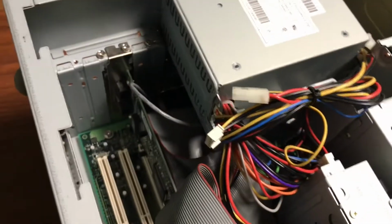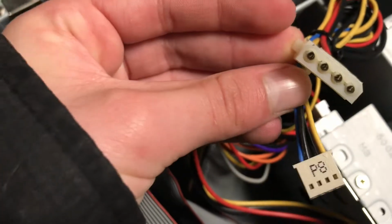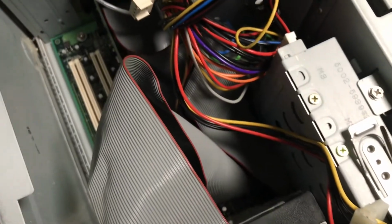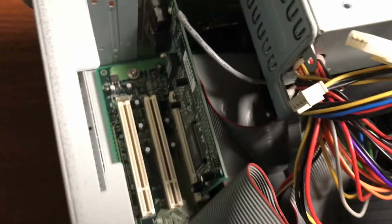And so here, let's take a look at this. So here is our parallel ATA connector here. And here's our Molex power connector. Sorry. So here's a better view of the Molex power right here. And this is for another floppy drive power. Floppy drives have a different connector because that's the power. And here's our hard drive. Sorry if you can't see, but it says Seagate, and it's fragile. You don't want to drop any of these. Our floppy drive is right here, and our CD-ROM drive is up here. And you can see our PCI bus down there. And here's our Ethernet card.